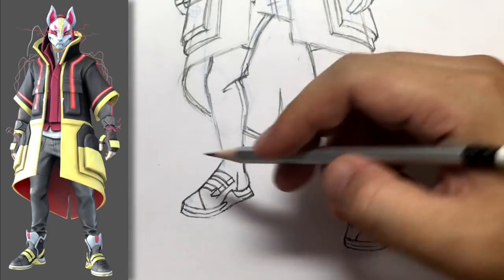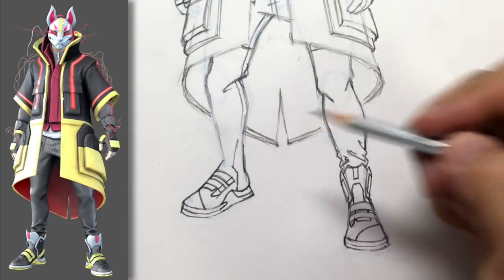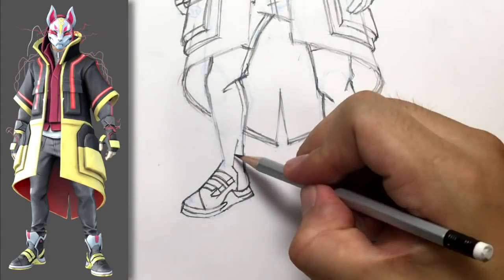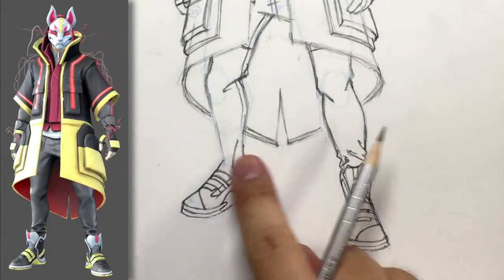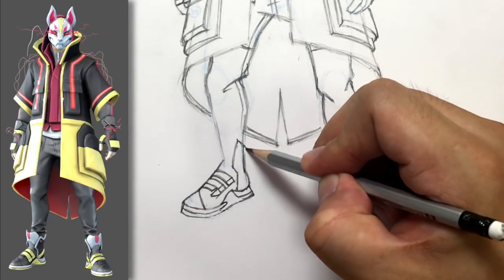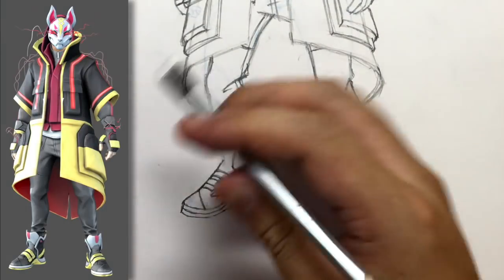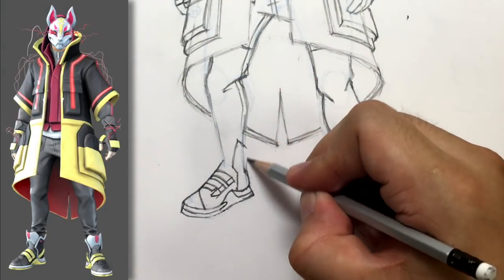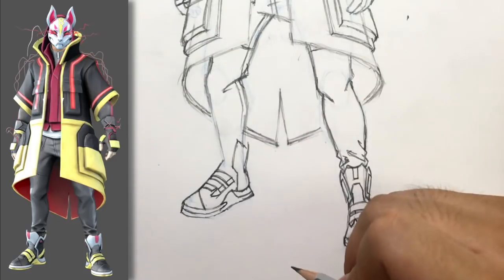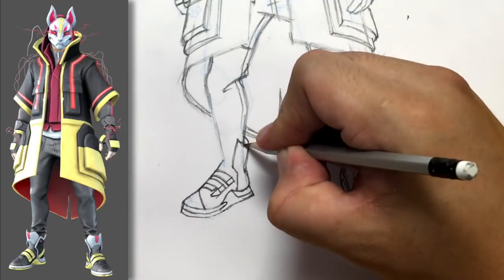Line this way. Curve, then up. Okay, you want to make sure that this and these are the same, right? Down. Leave it like that. Because we're going to go over here. We're going to make this go this way and then around to the side. There you go.